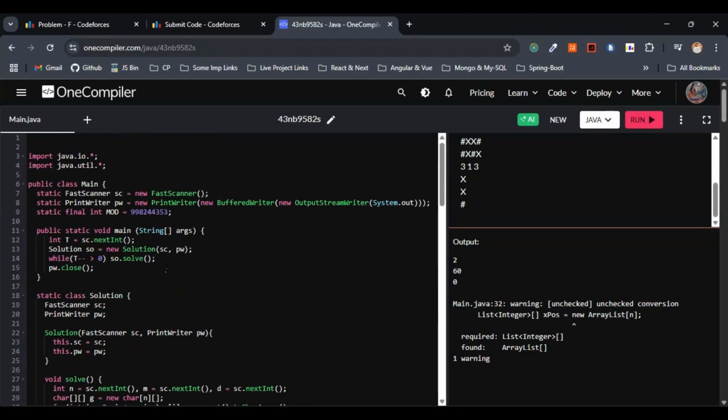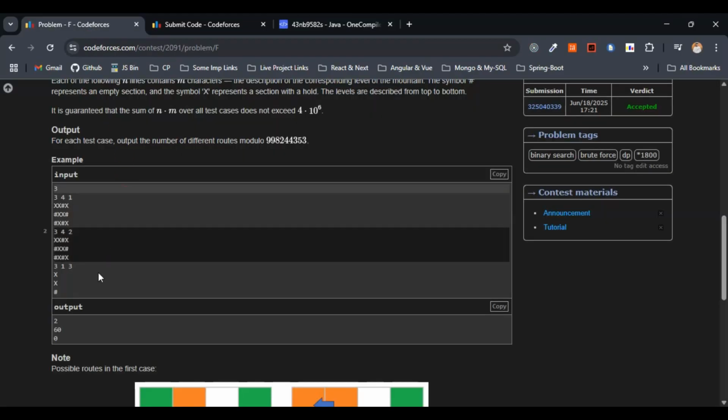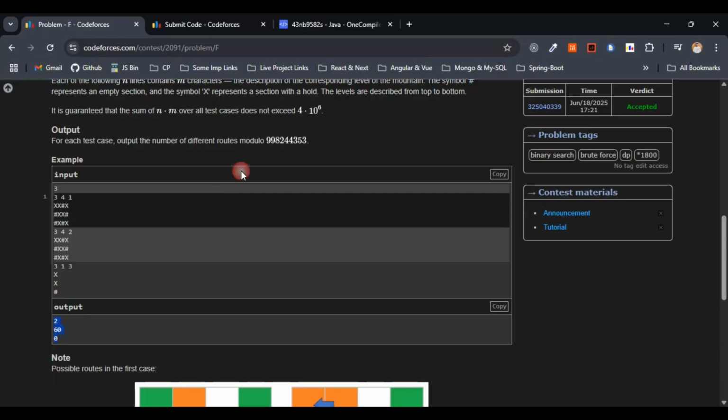This is fine. The code is a little bit lengthier. Now whatever code we have written works absolutely correctly. We had to get the output 260. This is giving us some warning actually. So we can just go with the annotation SuppressWarnings equals unchecked within the array. I hope this works in the Codeforces environment. Let's see. You can just ignore this warning for now. So the output that we got here is 260. That is the output that we need to get here, right?